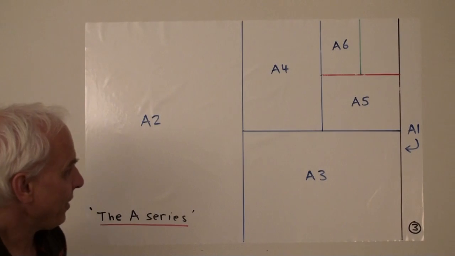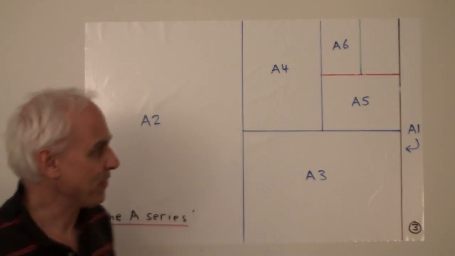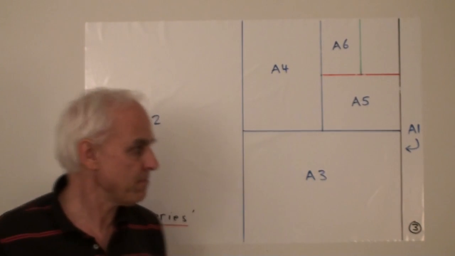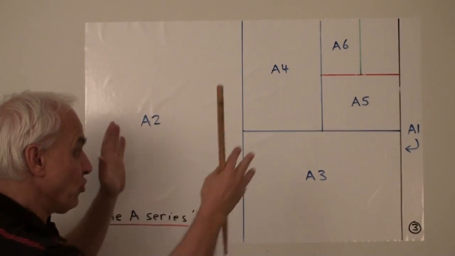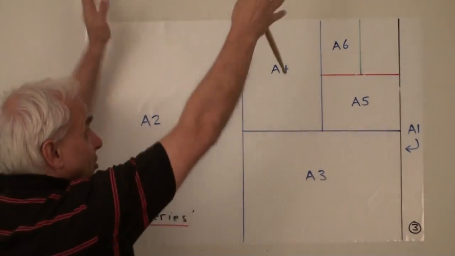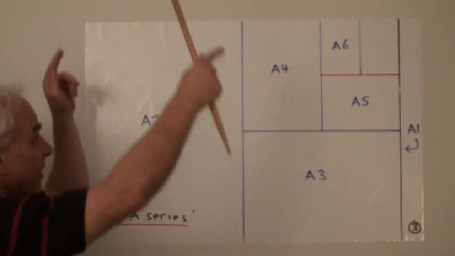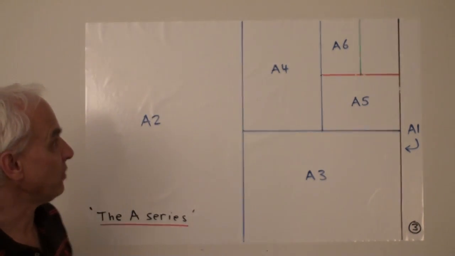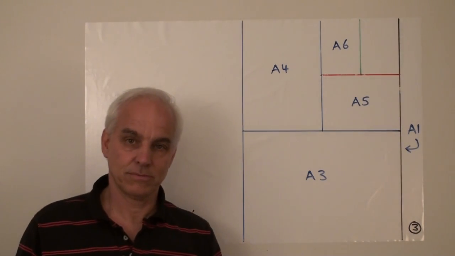There is also one bigger one. If we went in the other direction and tried to get a bigger page size, then we would put two of these A1s together. So if you imagine taking this A1 and then another one, say, on top, then that bigger thing is called A0. It's often used for posters, rather big.